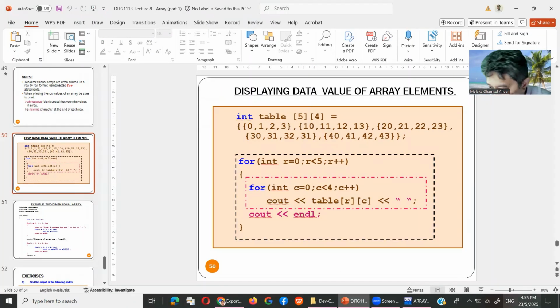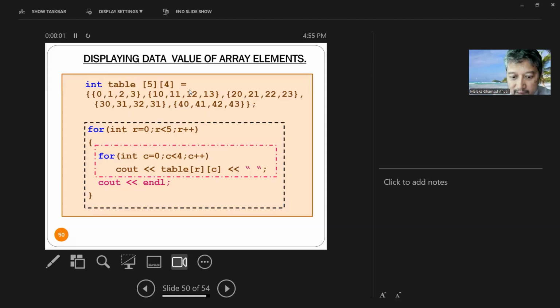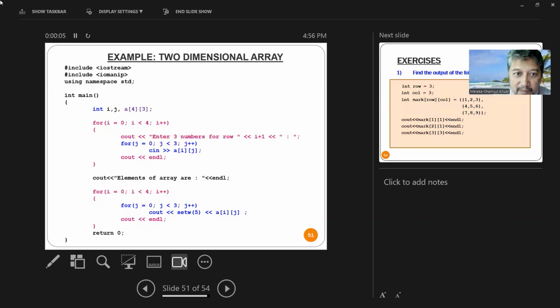Anyway, I think we are almost at the end of this lecture, and here we can use this iomanip. Here we have to input the values for the array, and then down here you want to print it out using setw(5) and things like that.